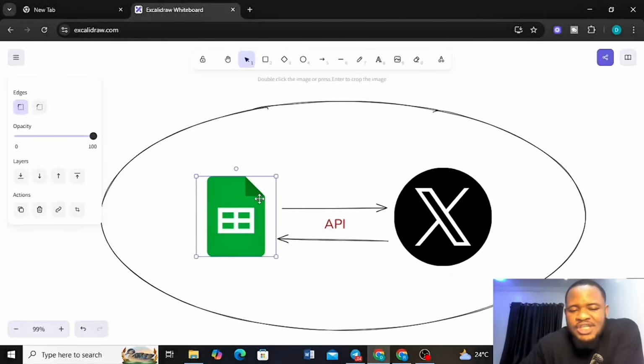But for the content for that day to be posted from this Google Sheet to X, the Google Sheet needs to communicate with X: I have this data that I want to post, this is the data, accept it and make the post. Literally, it's going to communicate with X, and if this database speaks the language that X understands, X is going to make that post and give a response back.